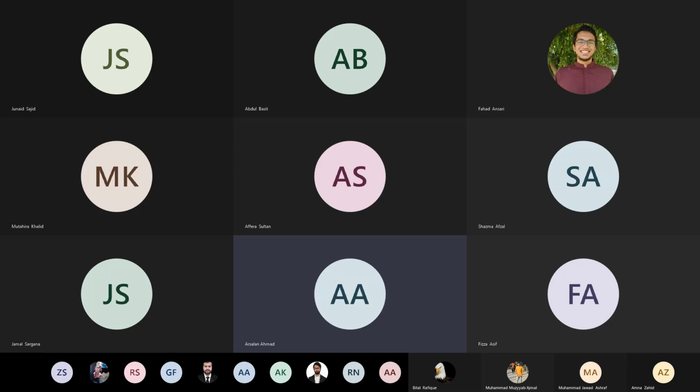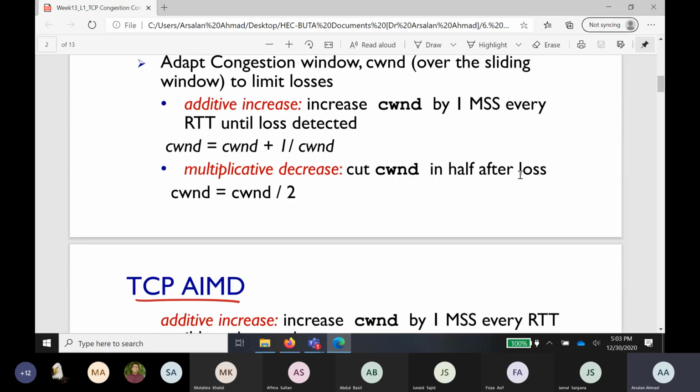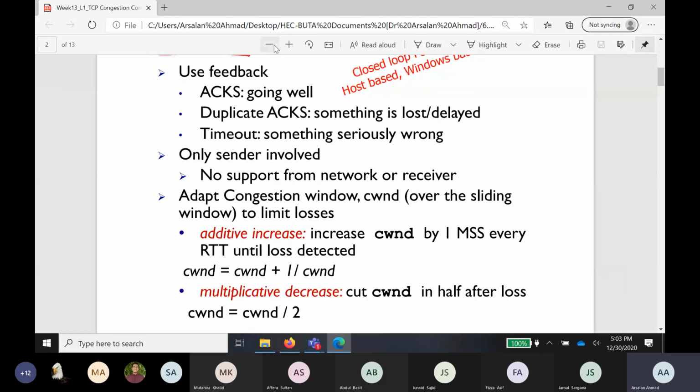Okay, so we are here discussing the topic of congestion control, which boils down to the problem of bandwidth allocation, and hence we discussed an algorithm of fair and efficient bandwidth allocation, namely the AIMD algorithm, additive increase, multiplicative decrease. And we moved on to discuss the congestion control, the summary and the technique offered by TCP.